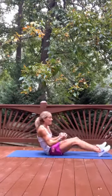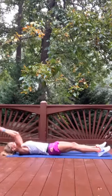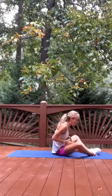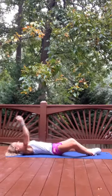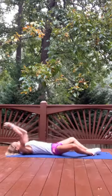Once you hit 15 here, then you'll switch to butterfly. Okay? So I've now gotten to 15 here. I'm going to go ahead and pull my feet into butterfly. You've got 20 left. May as well do them all here. Butterfly position all the way up, guys. Don't give me crunches. Get me full.